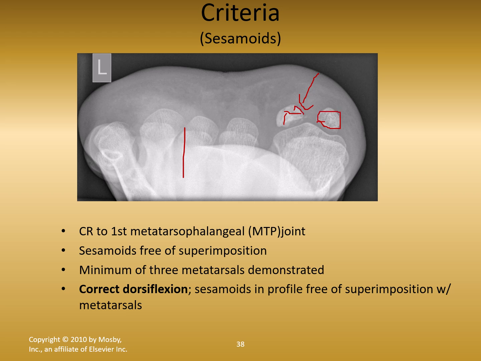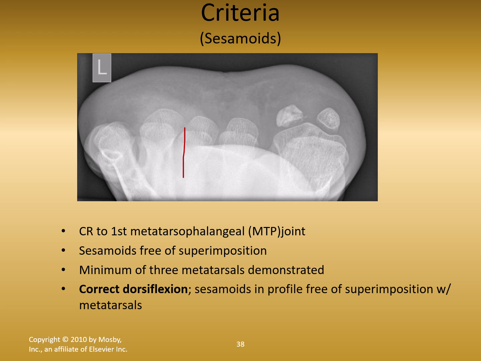But we can see the sesamoids very clearly here, without superimposition of the metatarsal. Beautiful. So we can find the first digit and then find those sesamoids without superimposition of those metatarsals. Now, if the patient is not dorsiflexed enough, this metatarsal will superimpose those sesamoids, and we have to stretch those toes back to let those little sesamoid bones stick out so that we can see them without superimposition of the metatarsal. So it's a very important part of that positioning.